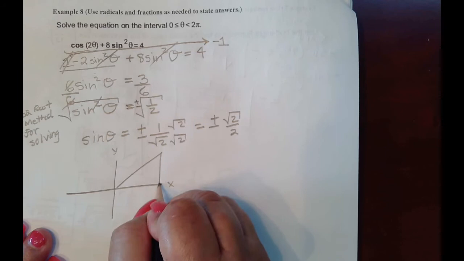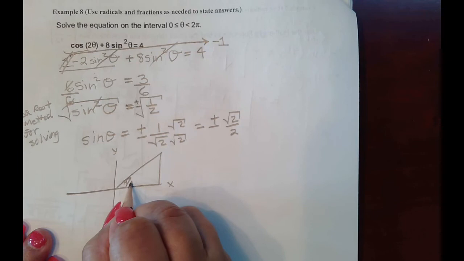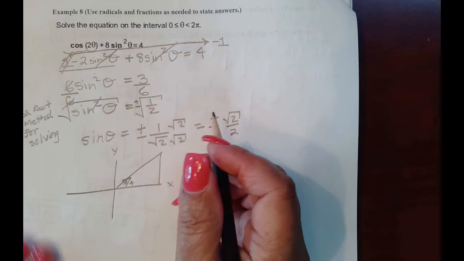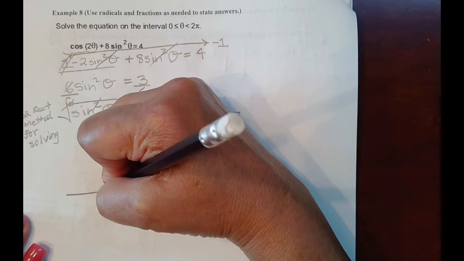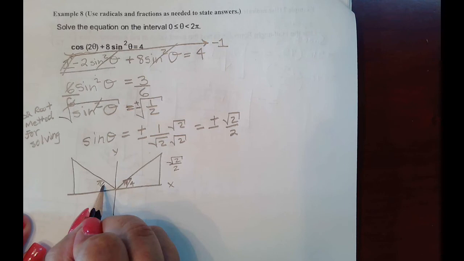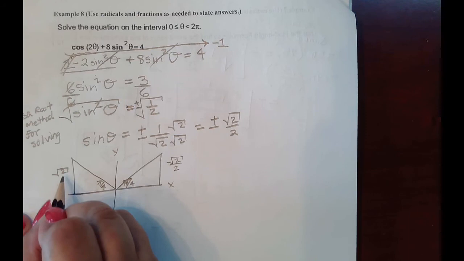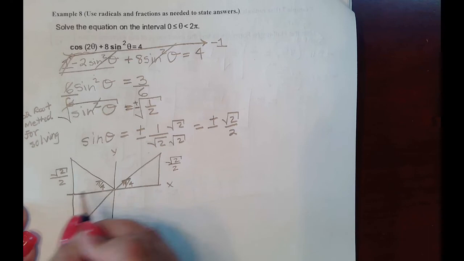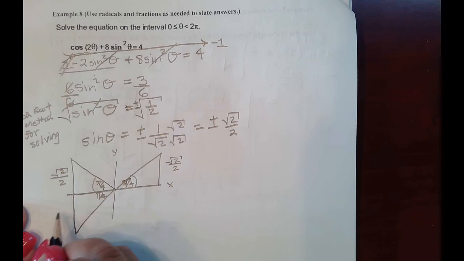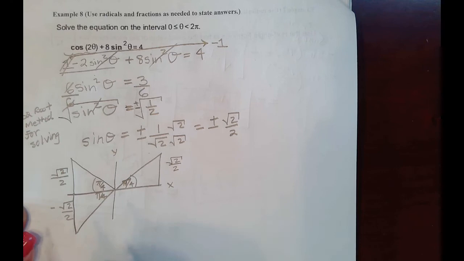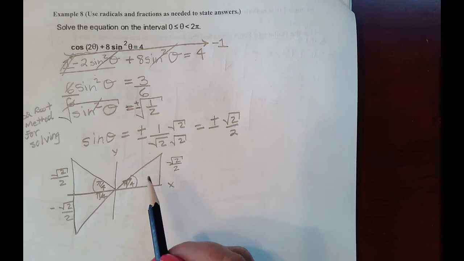Okay, if you're right here inside a 45 degree triangle, okay, that's pi over 4, then this would have a sine value of positive square root of 2 over 2. If you're in this quadrant with a 45 degree angle, you still have a sine value of positive square root of 2 over 2. If you're in this quadrant with a reference angle of pi over 4, as long as that reference angle is 45 degrees, you're going to have a square root of 2 over 2 value on your vertical leg. And you're allowed for it to either be positive or negative. So this is good, this is good, this is good, and this situation would be good.